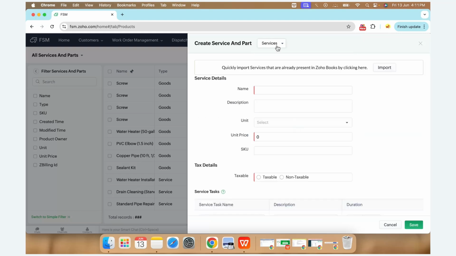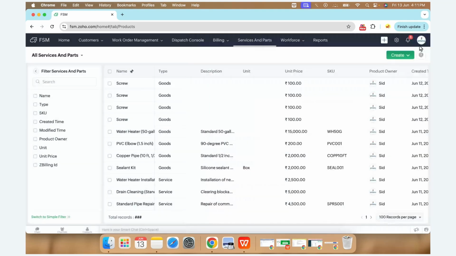So now if you wanted to create a part, you have to click on this icon and click part. Then similarly as we have done for services, we have to add the part name, description, unit price, SKU, and tax details. So we have two options. One is we can either manually create the service or part, or we can import it via CSV file as well. And if you have Zoho Books or Zoho Inventory, like you're already using those finance applications, then we have a direct integration with Zoho Finance, so that all the parts and services can be synced dynamically over here.